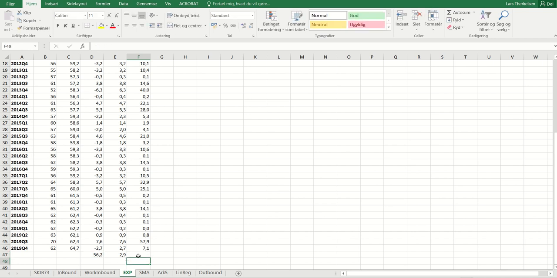It's going to be the sum of all the previous, and we're going to square that one. And we're going to divide it by 41, of course. And then we're going to take the square root of it.